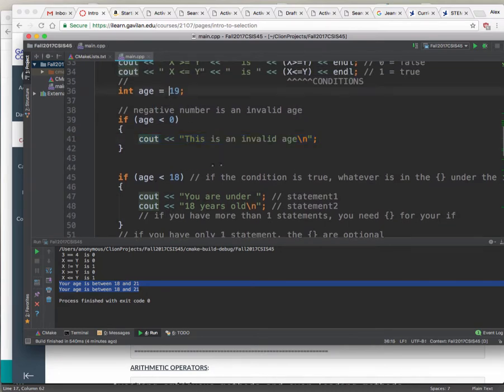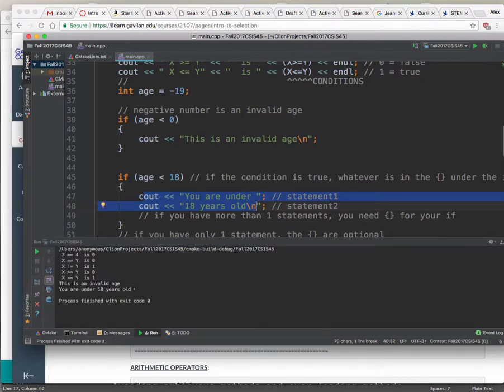Because if I have a negative value here, this is negative 19. Is it less than 0? Sure it is. Invalid age. But then is negative 19 also less than 18? Yeah. So I'm also going to get this message. So if I run my program, this is an invalid age, and also you're under 18 years old.